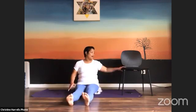So here, sitting up nice and tall, pulling the shoulders back. Let's reverse our ankle circle here, and we're going to flex again and point. Okay? Now what we're going to do, we're going to lean back. So in your chair, you can sit into your chair, hold on to the side of the chair if you like, but here we're just going to lean back onto the floor.